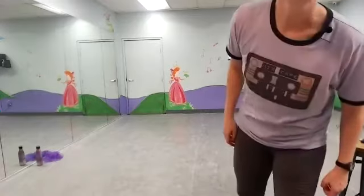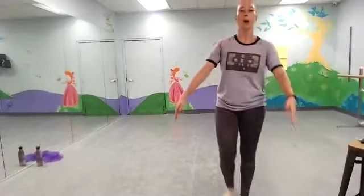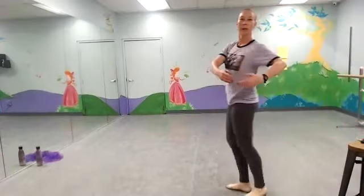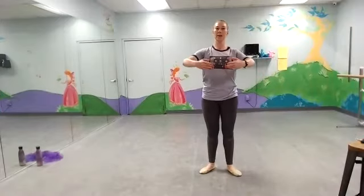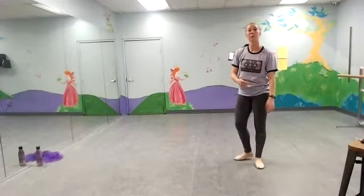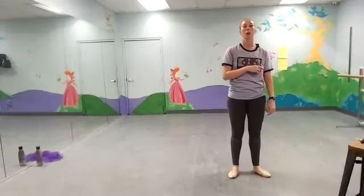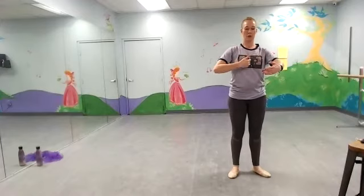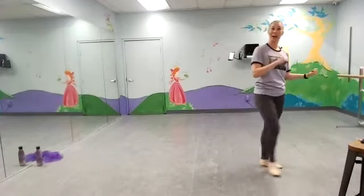Good. Nice, Quinlan. Yes. Those arms need to stay strong and don't let them get behind you, right? Keep them exactly where they are in first and then you turn with those arms. Let's try it on the left side. Good. Not too high. Yeah. Keep them low or like in front of your sternum in the middle.